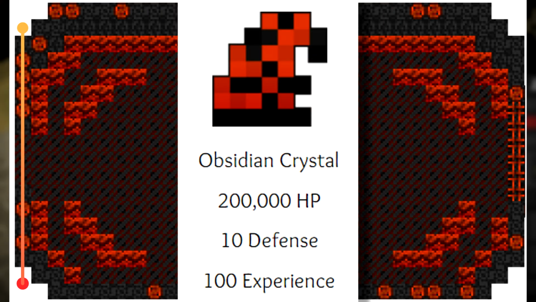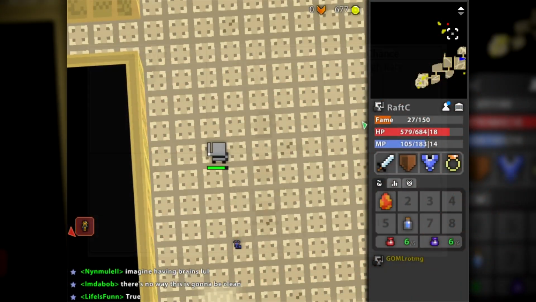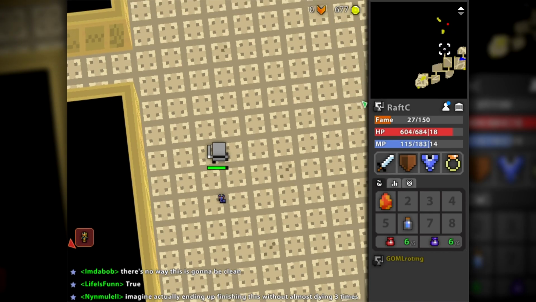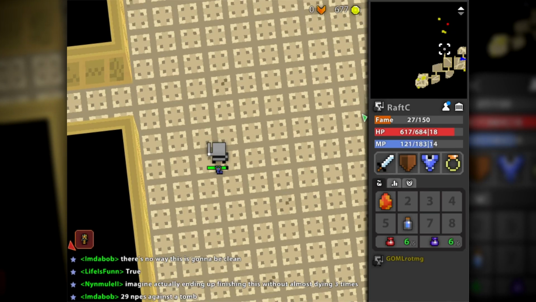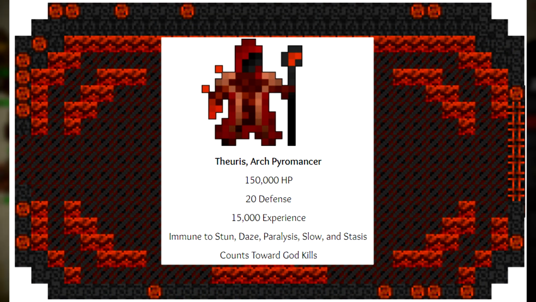An Obsidian crystal will appear next to the plate that offers some good loot. This we'll discuss at the end of the video, so let's get going. So you've killed the Obsidian crystal, but the fight is not over yet, since the plate will begin glowing red once again. If you stand on it, it will summon the second boss in a puff of red-orange particles.